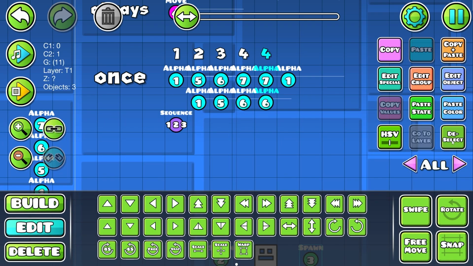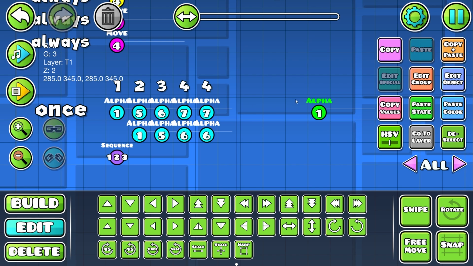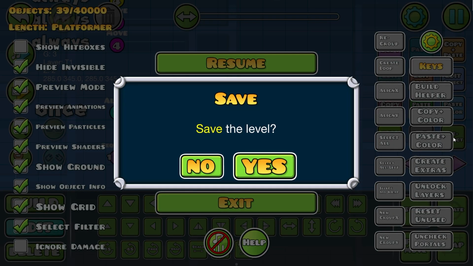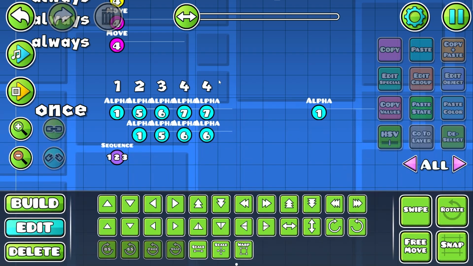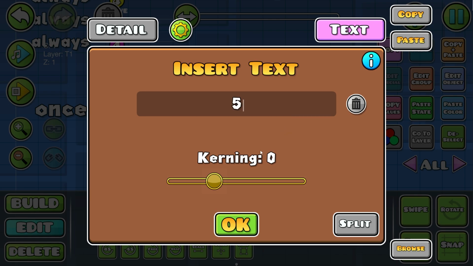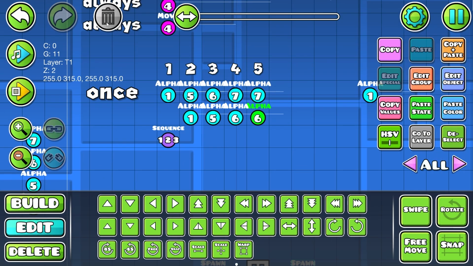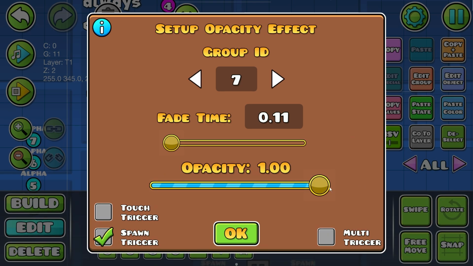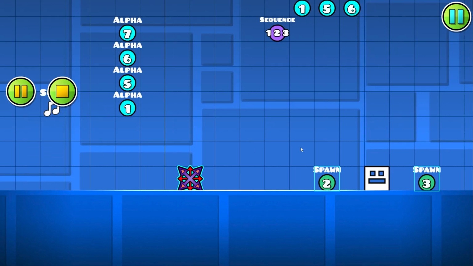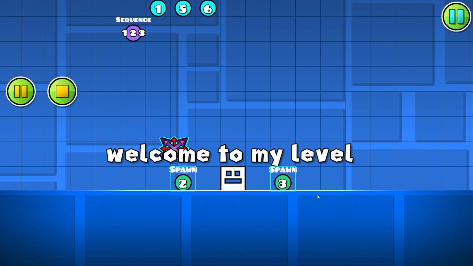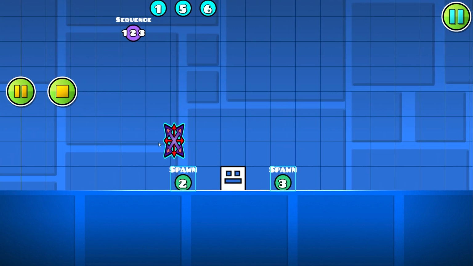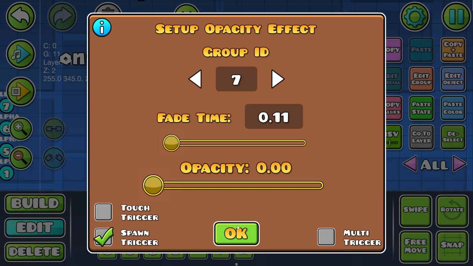So we want to add a 5th step, which is going to be the last time. We want to move this alpha trigger a bit to the right so it doesn't get too confusing. And we want to have a final step, which is going to be the 5th step. In this one, we're going to have to hide the final one that we made visible. So 7 is going to hide. So now, boom, my name is David. Welcome to my level. I hope you've subscribed. And if you touch it one more time, the text is going to go away.